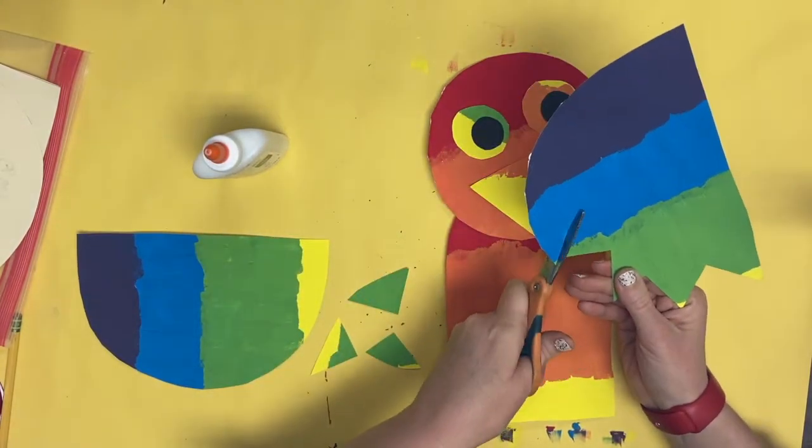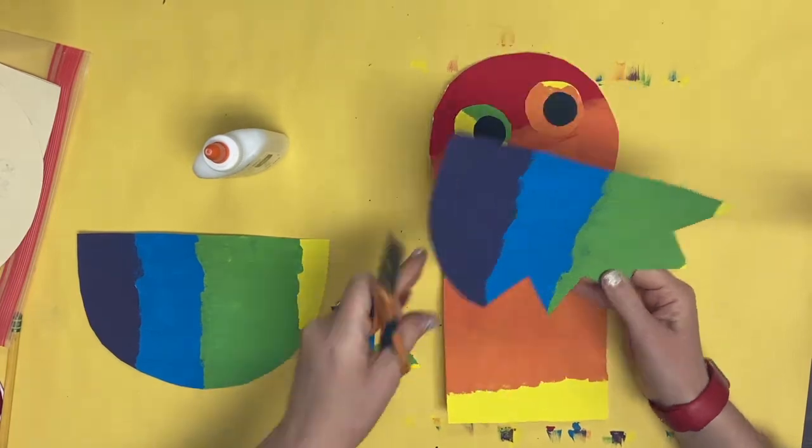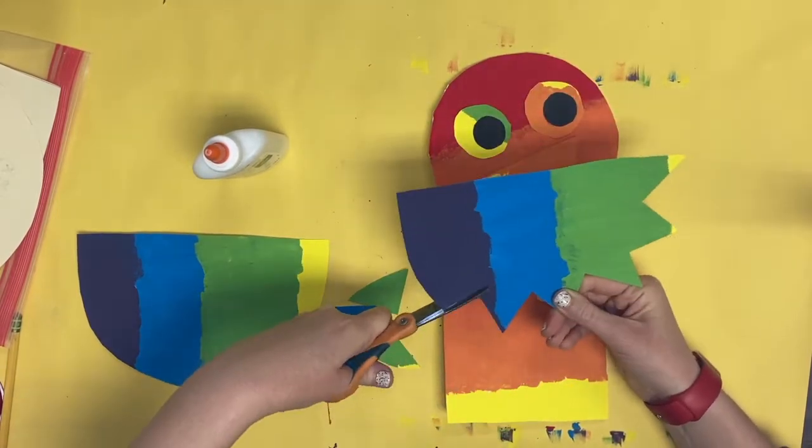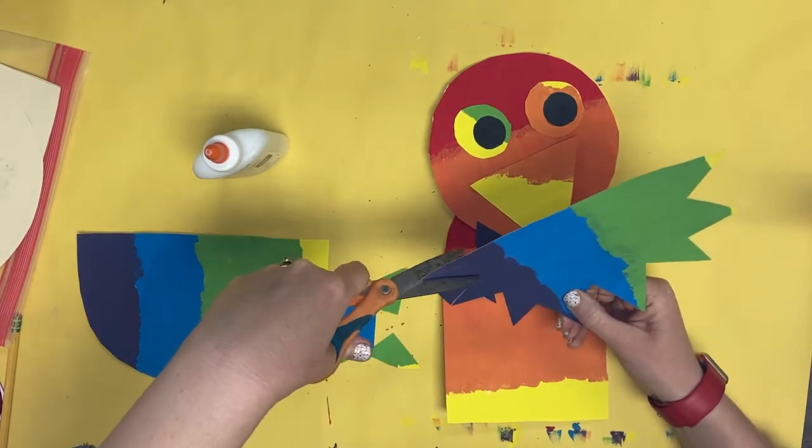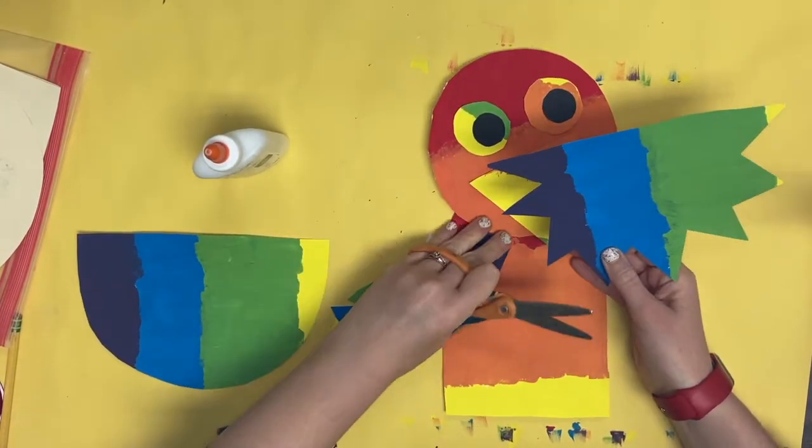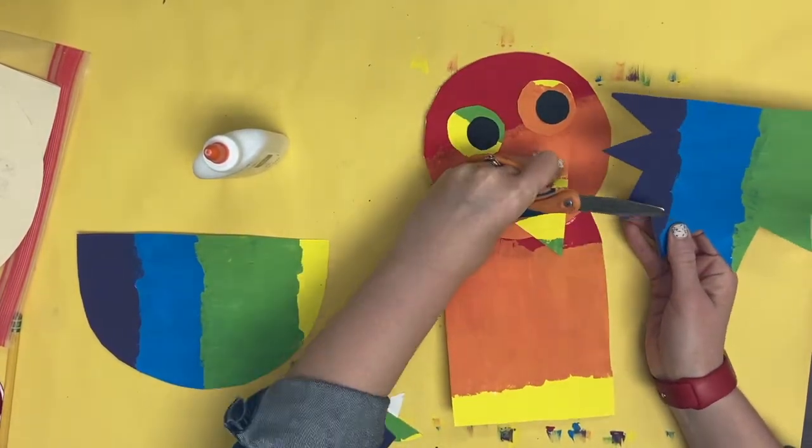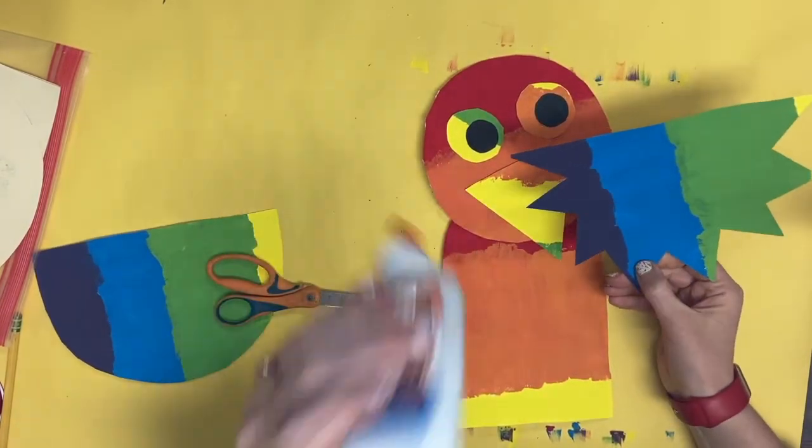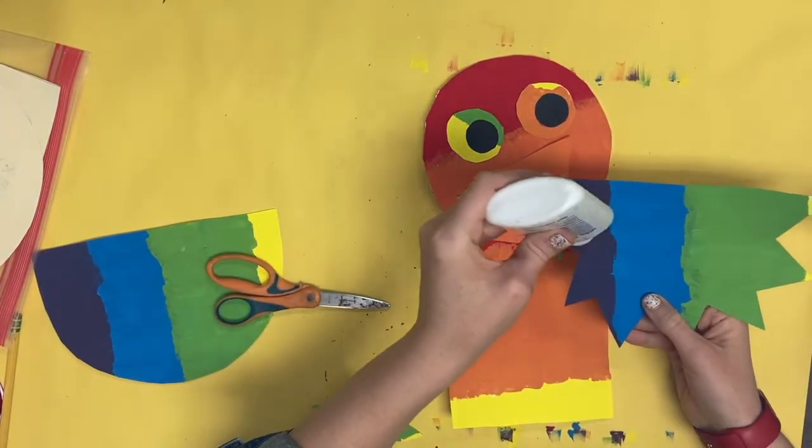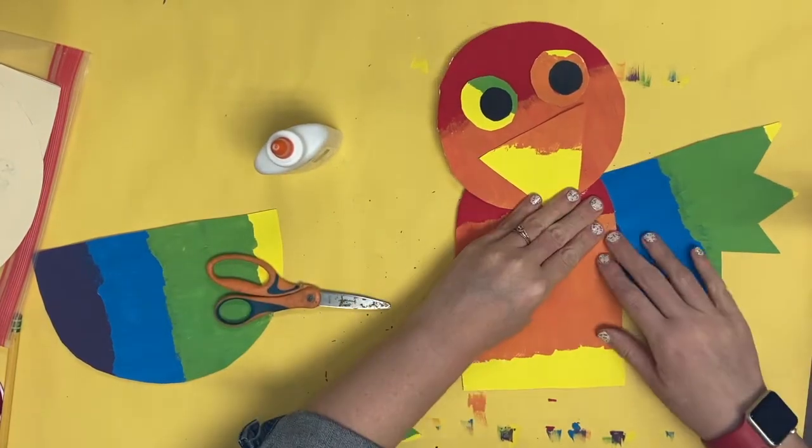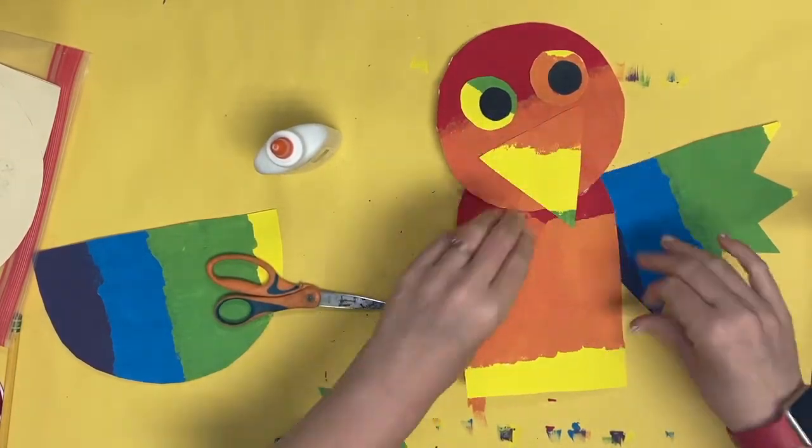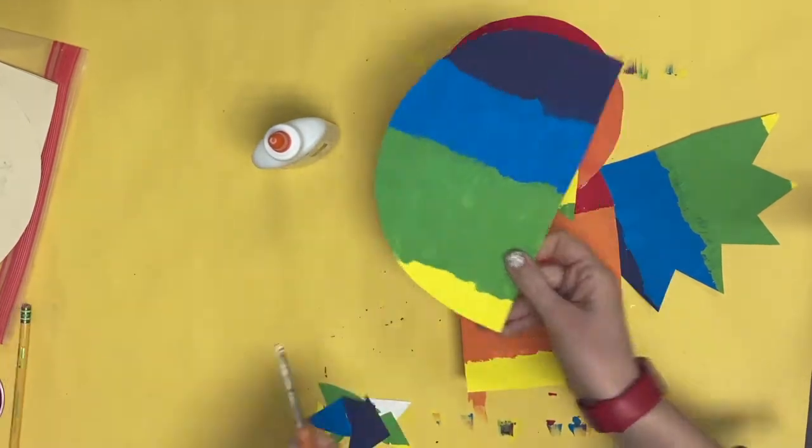Now save those pieces. Try to cut them nice and big. You're going to angle your scissors in and then angle them back in and back in and back. Take your time working carefully and neatly. That's looking great. I'm going to put some glue here just on one side, just on the very side of the bird's wing and stick it underneath of the body so it's glued together.